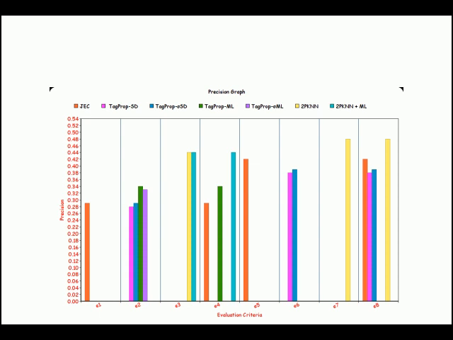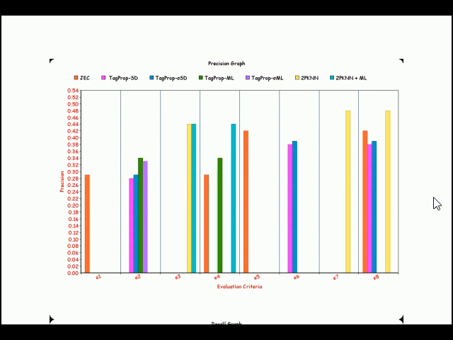This figure shows the bar plots of all the methods and their variants, and how they are performing in such a setting. We can clearly see that for the frequent labels, precision for JEC, TagProp and 2pKNN increased compared to the precision overall. So for the most frequent 75% of labels, precision for JEC increased from 0.27 to 0.29. Similarly for 2pKNN and TagProp. But still we can clearly see from this figure that TagProp ML is performing better than JEC. But 2pKNN ML is performing better than TagProp and JEC for all the settings.